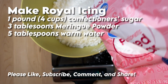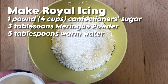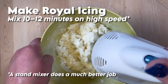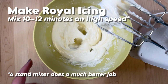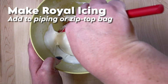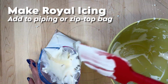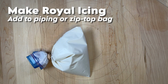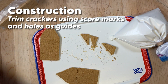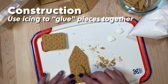I'm often asked why I use meringue powder instead of egg whites when I make my royal icing. And here's the reason why. Egg whites are more likely to carry salmonella. There are 4 classes of people who are more likely to get food poisoning. Those include the elderly, children younger than 5, pregnant women, and other people with weakened immune systems. That can be due to diabetes, liver or kidney disease, autoimmune disorders, alcoholism, HIV/AIDS, people who are receiving chemotherapy, or otherwise can't fight germs. So that includes a lot of people.